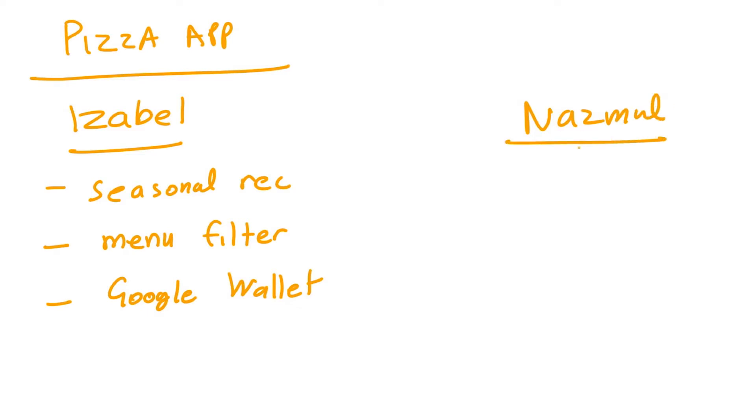My number one feature would be one-click ordering, because I think that the user would really enjoy very quickly ordering a pizza for the first time, and also coming back and making repeat orders.